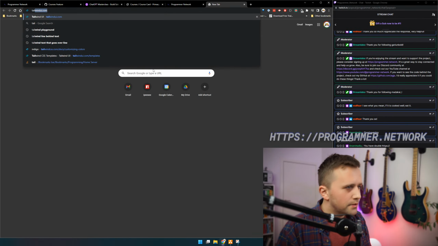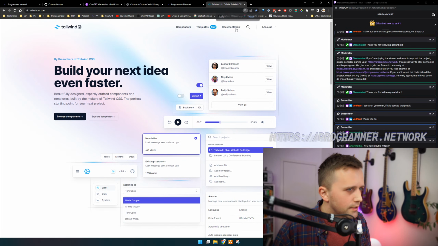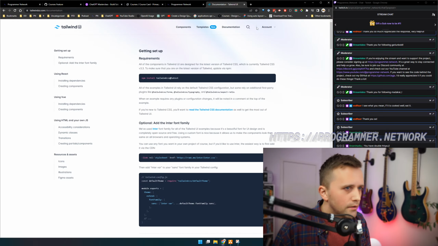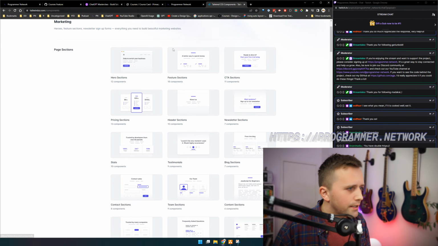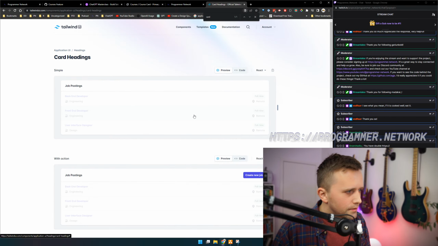So let's go to Tailwind UI, because I'm paying for this anyway, and I've never used it even once in this project. So let's see if we can find something here that we can quickly use. Card headings. What is this?